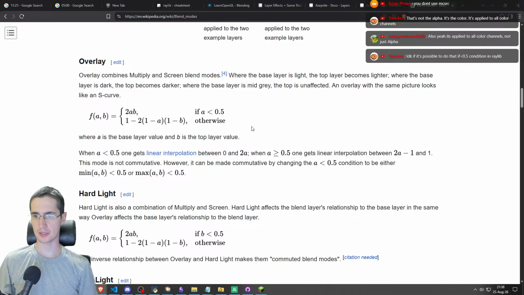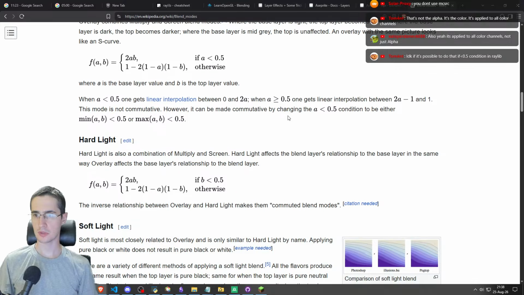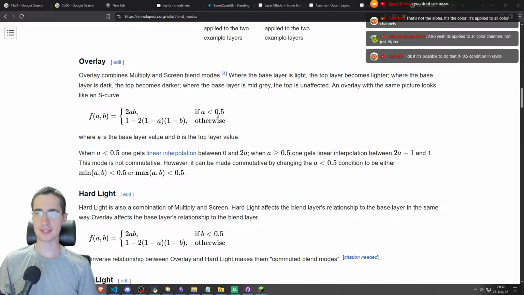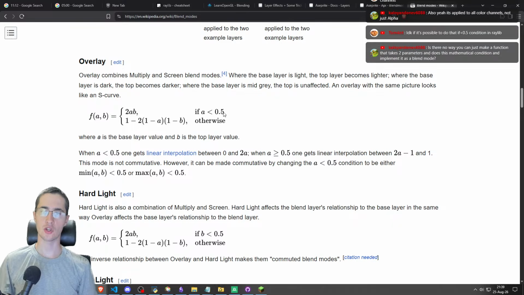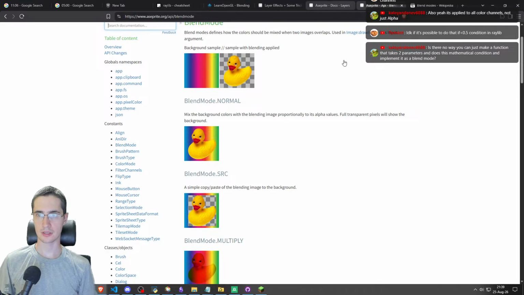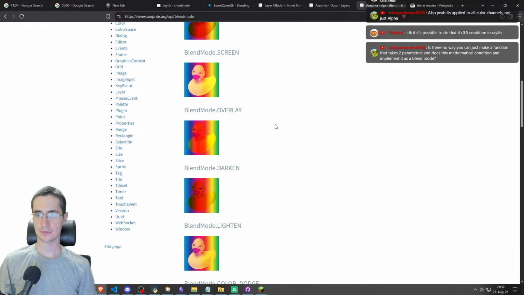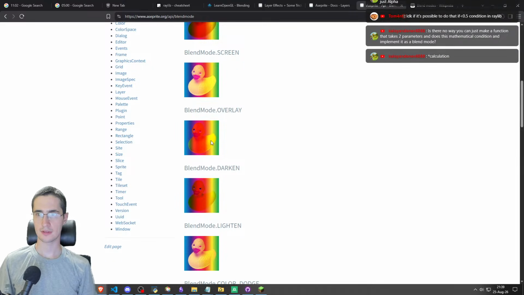We don't need it. The grass texture, etc., everything will be... Actually, no, if alpha is less than this, we have other logic we can execute if alpha is less than something, but it's fine. We don't care about it. Overlay. Oh, this is overlay.